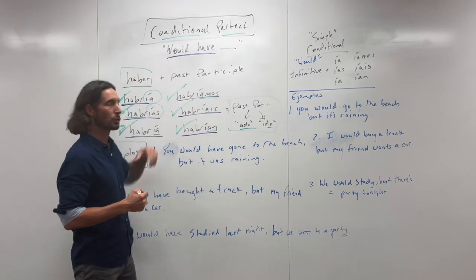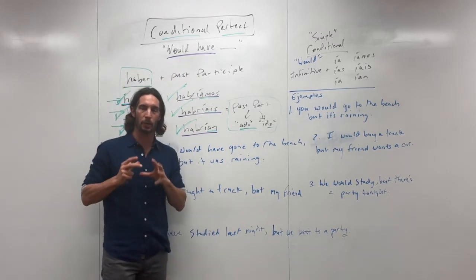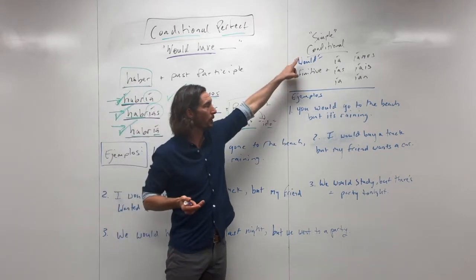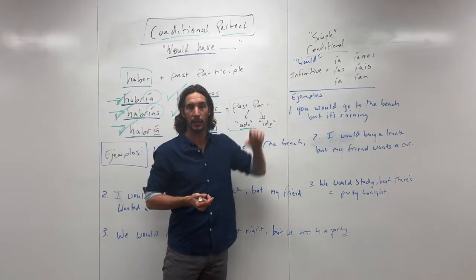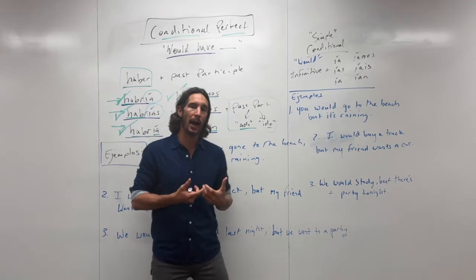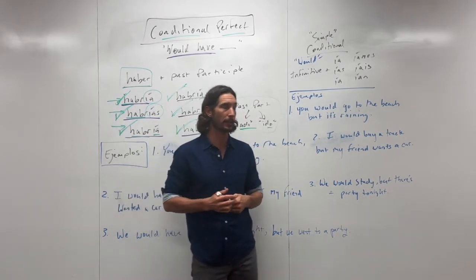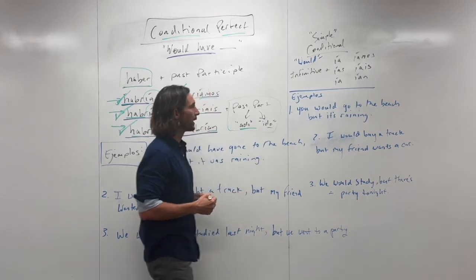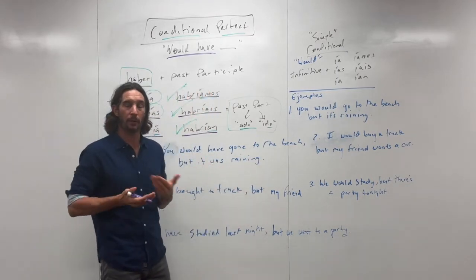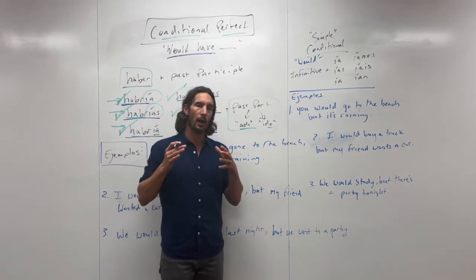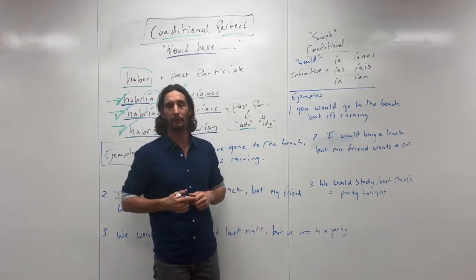But again, I just wanted to stress that the conditional perfect is would have. Just like the simple conditional, as I'm calling it, is just would. And so I would eat as opposed to I would have eaten. That's the difference right there. And again, as a bit of a refresher, a reminder, and as always, if you need to review the conditional, check out that video.